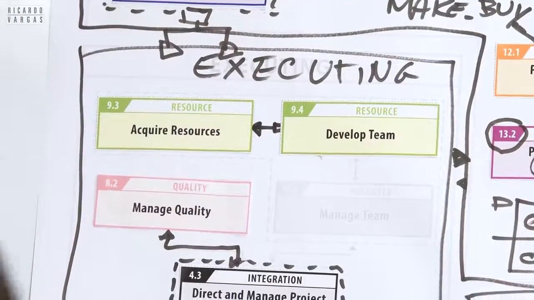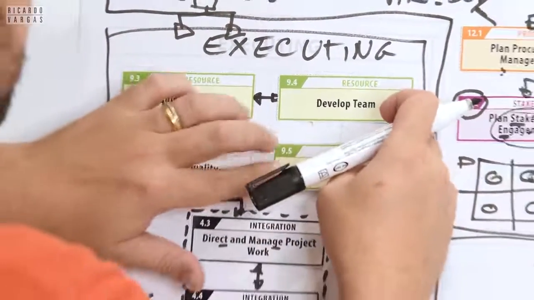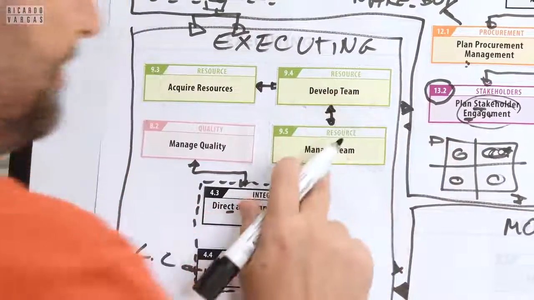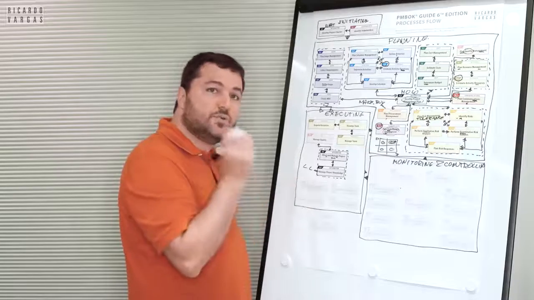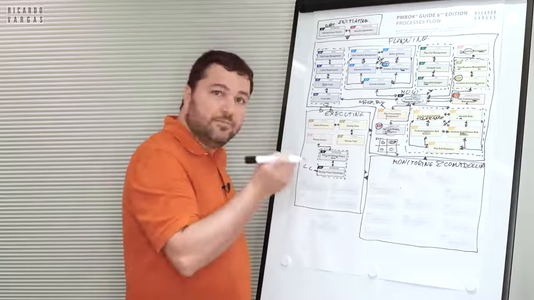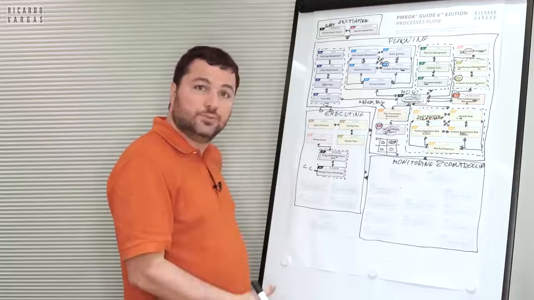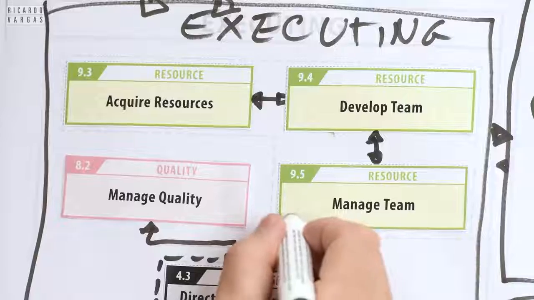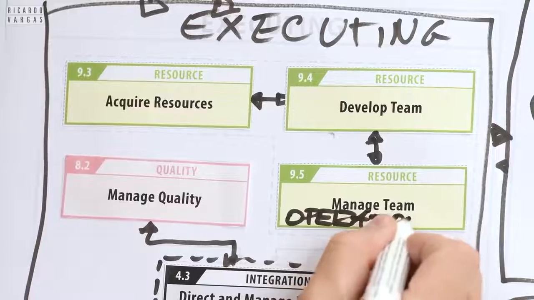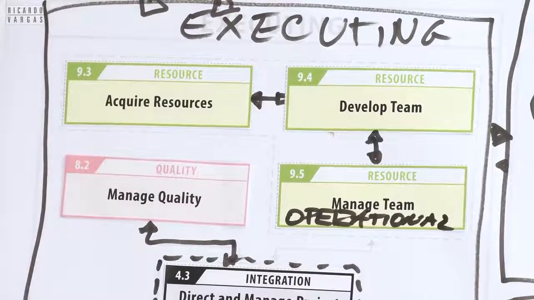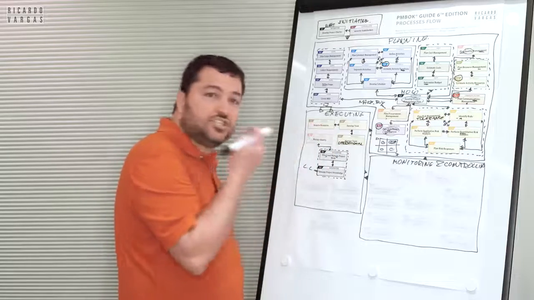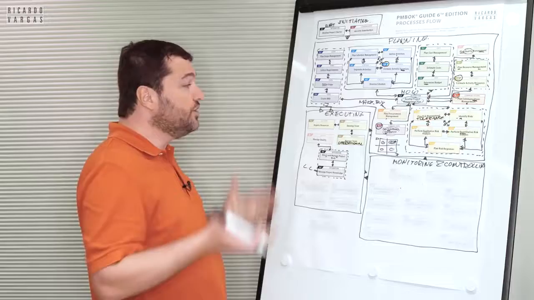And at the same time, manage this team. Another question you may ask me, what's the difference between develop and manage? Develop the team is to make the human resources you brought to the project work together as a team where 1 + 1 is more than 2. Manage a team, it's more towards the operational aspects. What is operational aspects? Oh, someone needs to take leave. Someone is sick and cannot come. So you manage the daily work of your team.